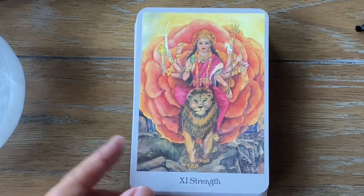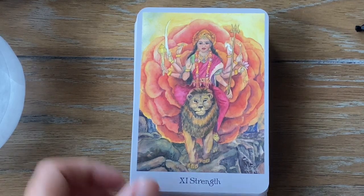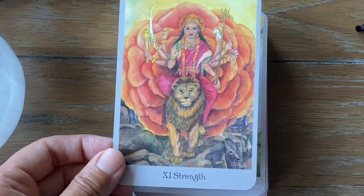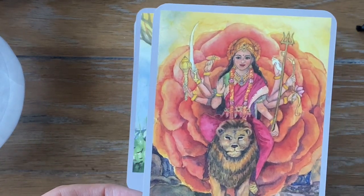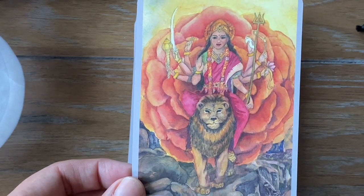Here's Strength. And this is Mother Durga, who is fearless as she rides into battle on her powerful lion. She is ready and equipped to vanquish darkness, ignorance, and evil. You can draw strength from this divine form of God. Have her give you the strength and courage to become powerful in this world. Wow. Look at all of the things that she's holding. All the power that she has.